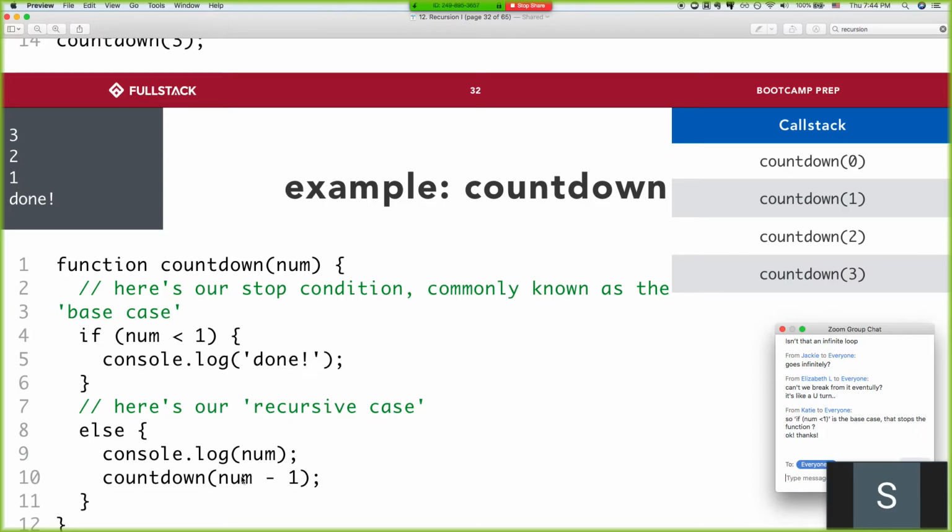So that's what Elizabeth meant when she said it's kind of like a U-turn. It makes sense: you go first, it's got to go all the way down from the top to the first row without getting any answers back. And then the first row guy, the base case, tells all the guys that called it the answer, and it just bubbles back up the rows of the movie theater.